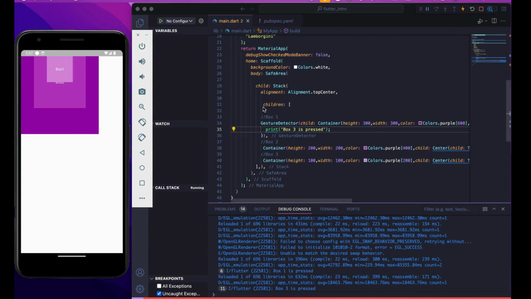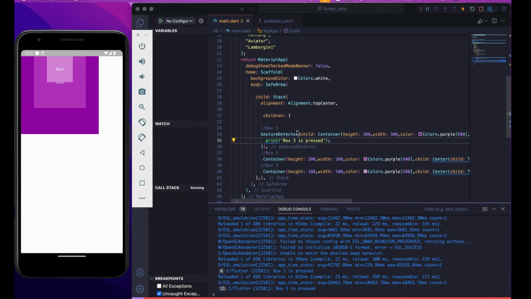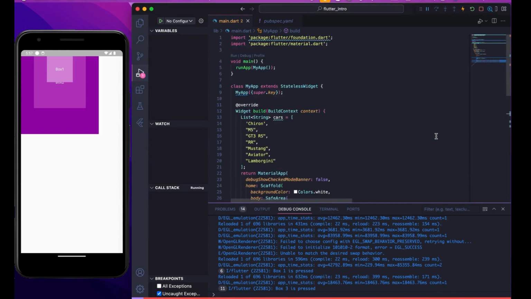We can tap multiple times. It's the most commonly used widget, I think. So basically on tap, or any such function, requires a function. You can create an extra method around it that can be accessed from anywhere, right?